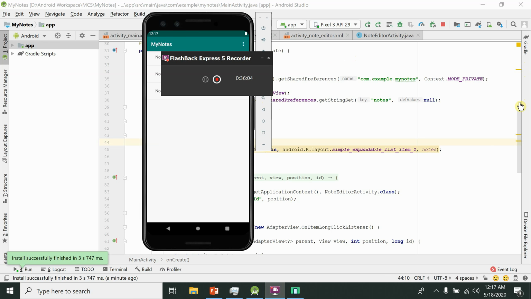It was happening because every time it runs, it also adds this example node. So I should delete it.